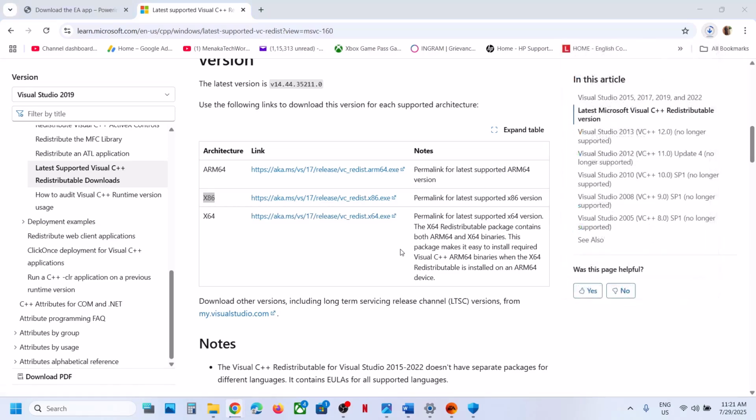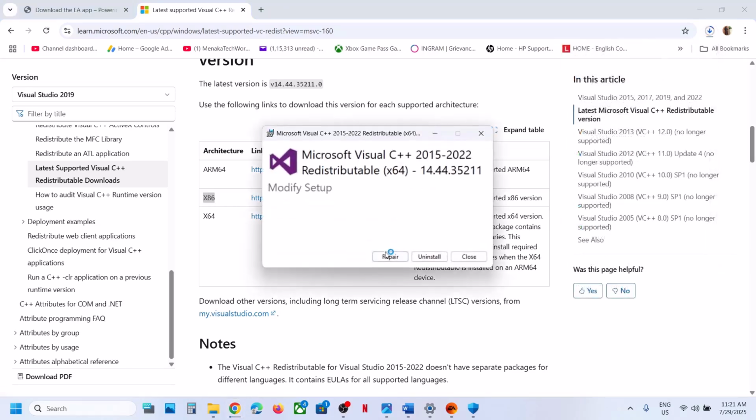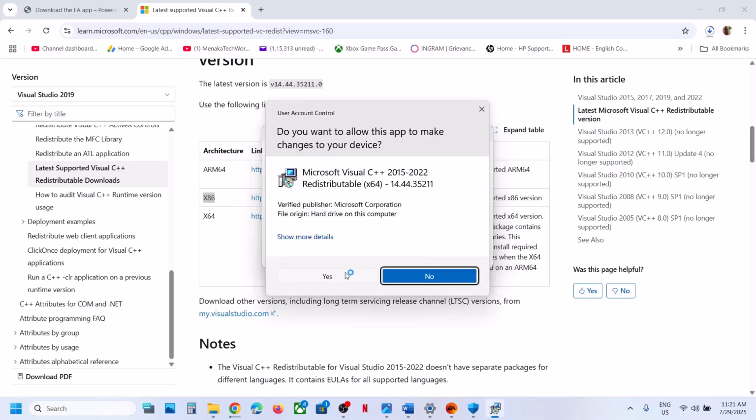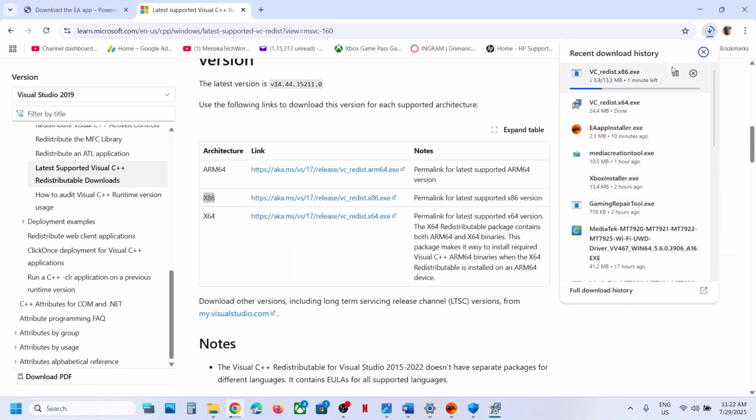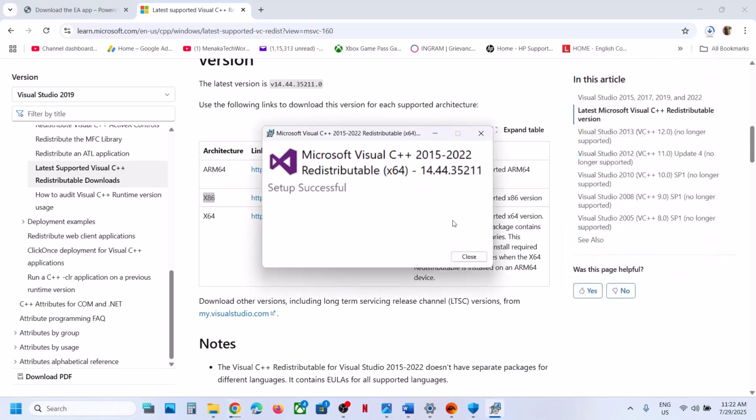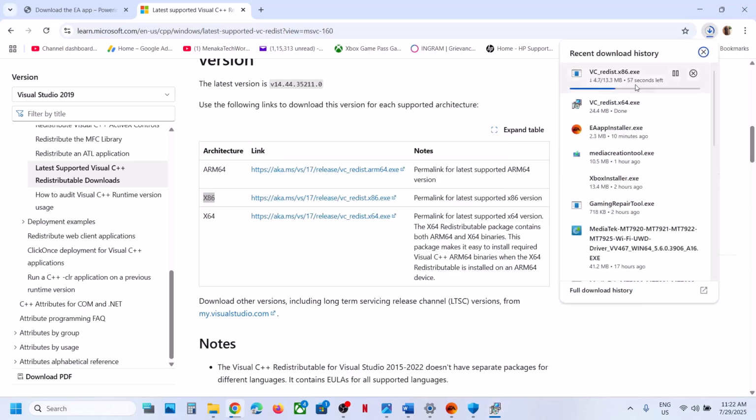So click on it. Now if you see the repair option, click on repair. If you see the install button, hit install and let the installation complete. You have to run this exe file as well.